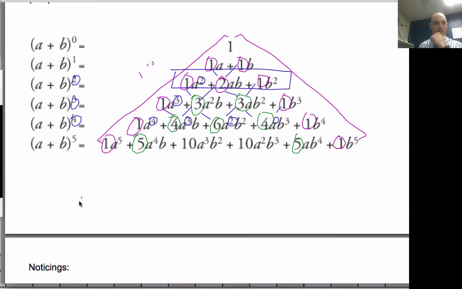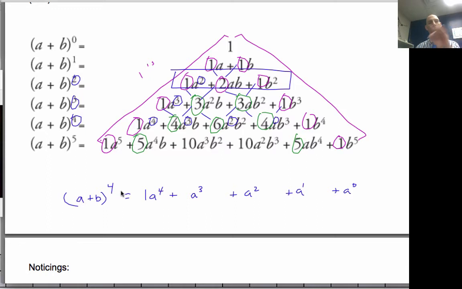And so essentially, I could rewrite it like this. A plus b to the fourth is equal to 1a to the fourth. And then as I go across subsequent terms, the exponent on a decreases. So plus a cubed plus a squared plus a to the 0. Well, check this out. I don't have to know how to do this algebra to be able to notice this pattern. Now, you do know how to do this algebra, but the pattern is going to help me define how many terms. So check this out.